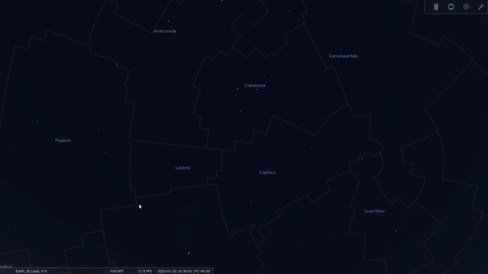Okay, let's put up our constellation boundaries again so you can kind of get an idea of the size of Cassiopeia in the sky. This is simulating a 60-degree field of view, which is what you typically can take in with the naked eye. And Cassiopeia is a pretty good sized constellation. So if you look up and you see this W shape, just picture in your mind the area around it extending about the same distance, and you get an idea of the size of Cassiopeia in the sky.